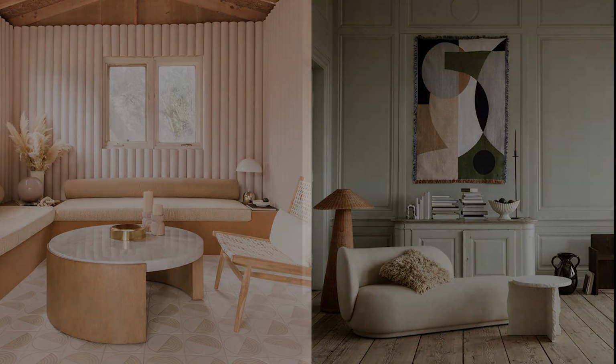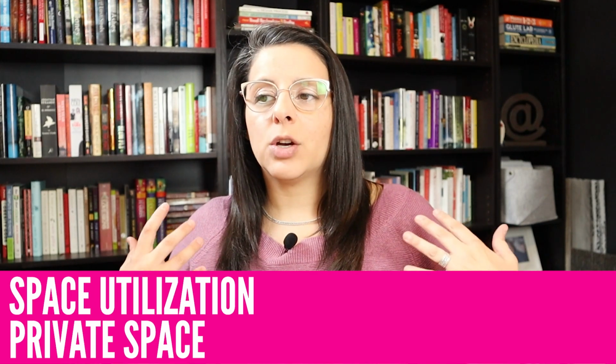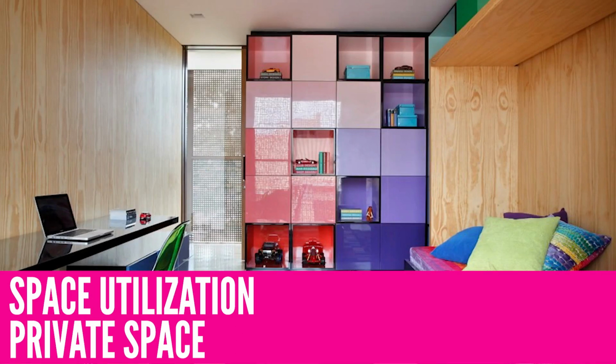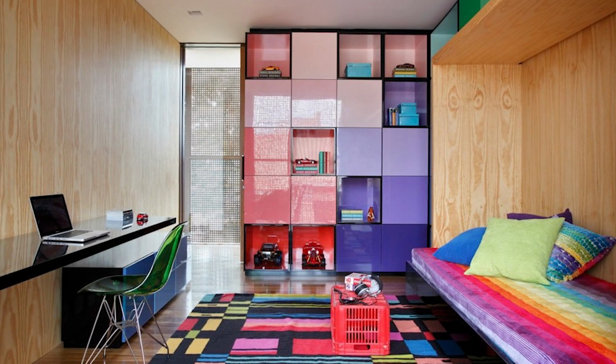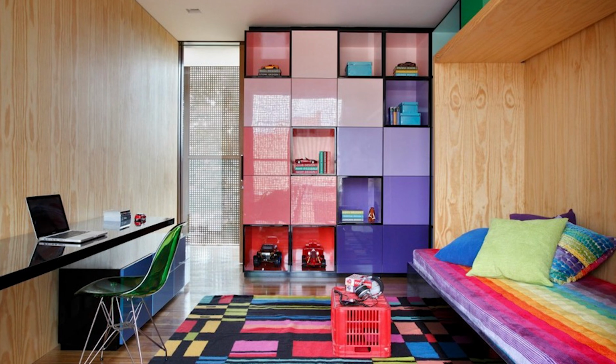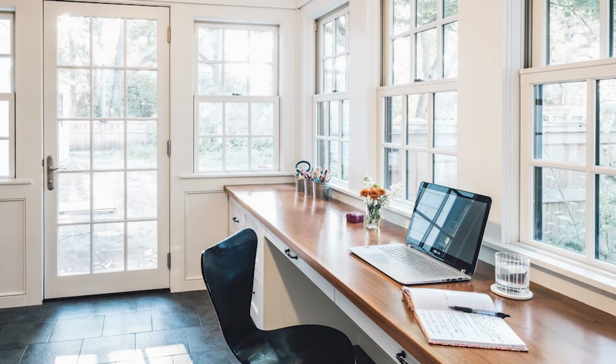Another trend, I don't know if this is a trend so much, but this need and want for private spaces. We are seeing a big push on having these isolated spaces where you can get some work done or have a phone call. As much as an open space is really beautiful to look at, there's definitely this resurgence of private spaces dedicated for reading, lounging, working, having that quiet zone.